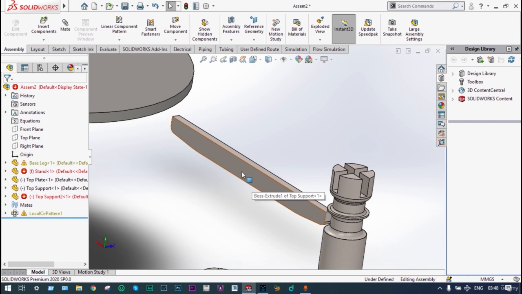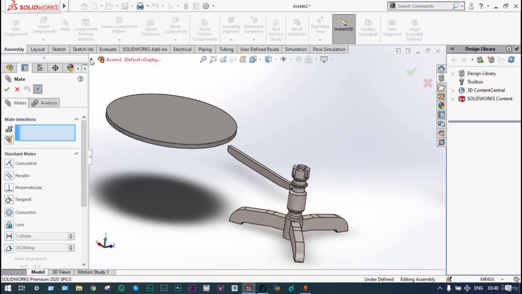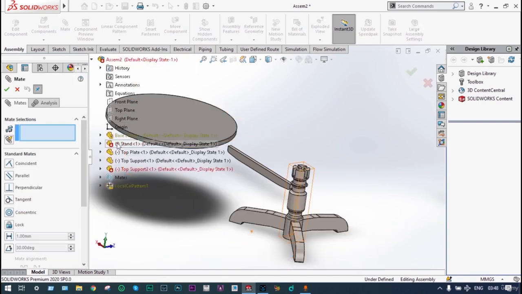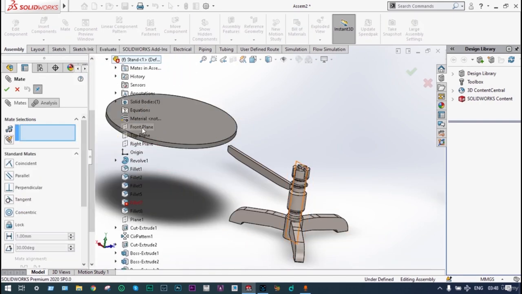That is the front plane of this one and the front plane, right plane of this one should be meeting with the right plane of this one, and finally this surface should be meeting with the base bottom of this one. So starting with mate, we can select the part separately. Stand, or let's select the front plane of this base support should be meeting with the front plane of this one, right?